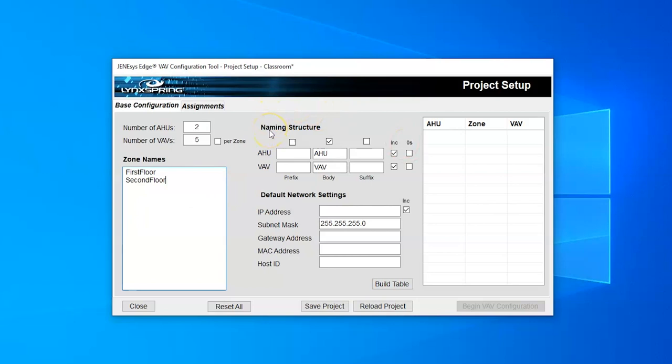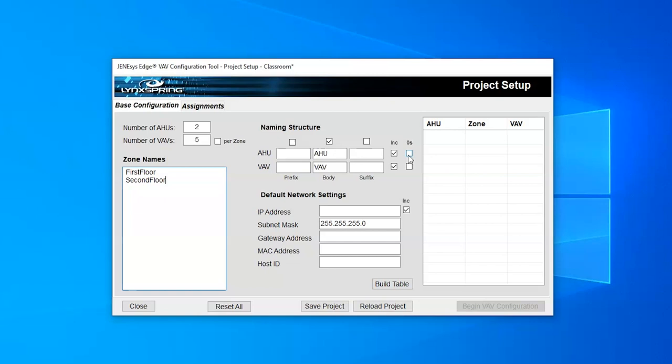Then we have the naming structure. This will give us the prefix, the body, and the suffix of our air handler and VAV naming structure. The increment button, when selected, will increment the number of VAVs and air handlers in the system. When the zeros are selected, this will place a leading 0 in front of the air handler and VAV base name.